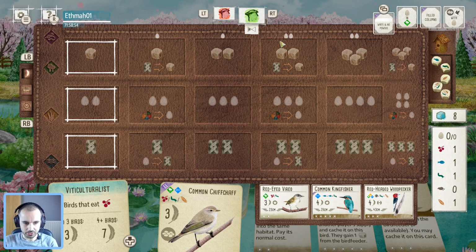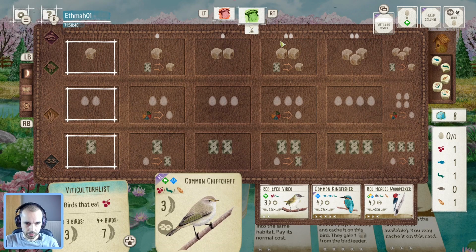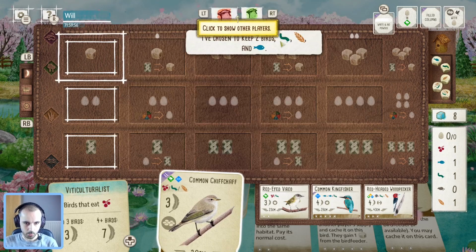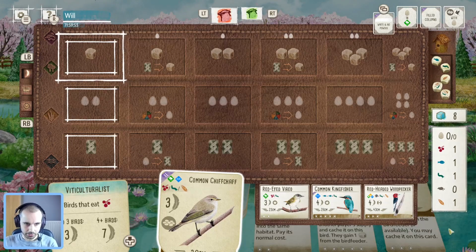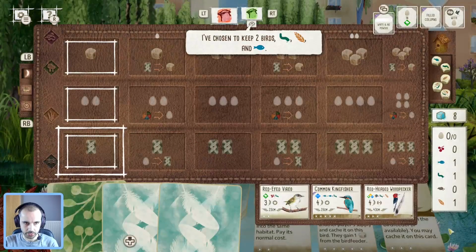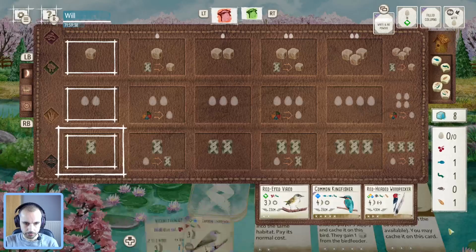These end of rounds are not particularly conducive to a Chiff Chaff full tuck, but there wasn't really a whole lot else in the starting hand to go off. When you got Chiff Chaff, I feel like you kind of have to go with it. This is definitely something that, when the European expansion first came out, I was very interested to see how players would react to starting hand Chiff Chaff. Whether it was going to be one of those birds like a Gull or a Killdeer, where it kind of dictates your whole strategy, or if you could get away with leaving it. But I feel like more often than not, people keep this and could start a really good wetland tucking engine. So, Ethma's kept 2 birds and 3 food.